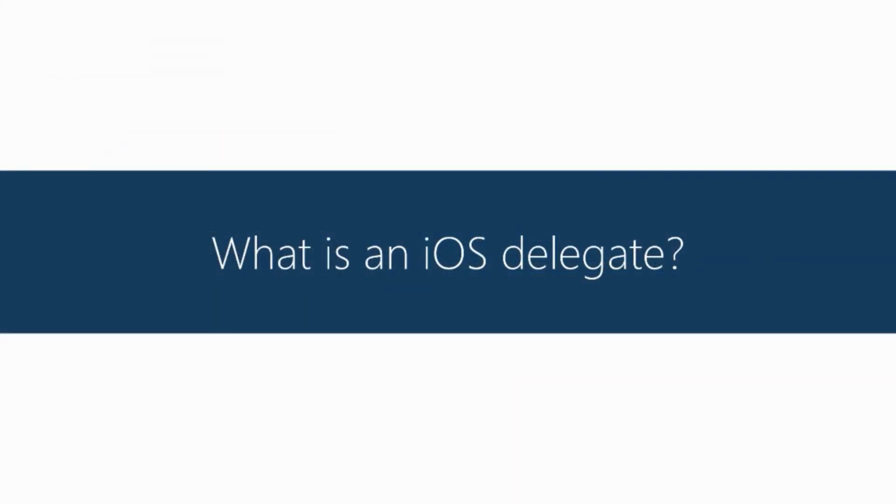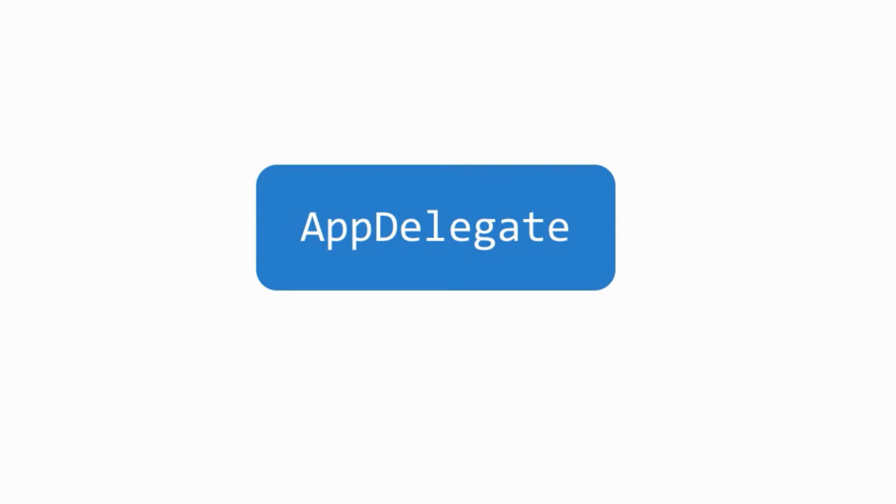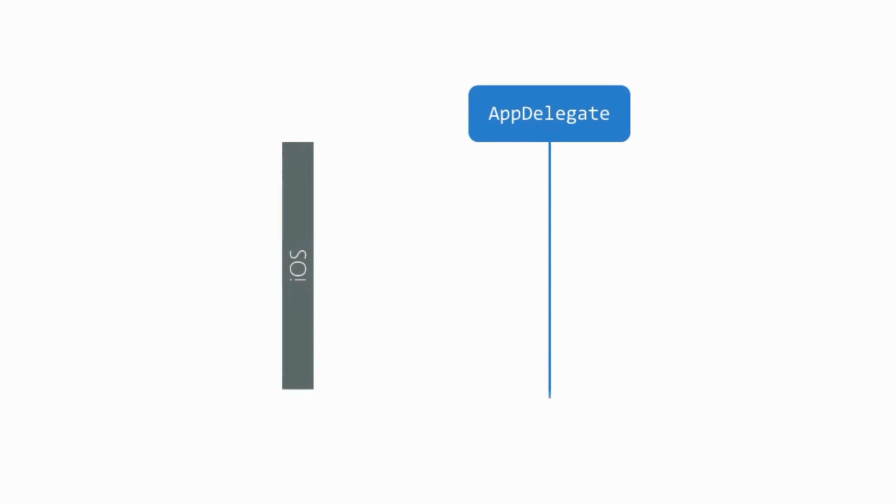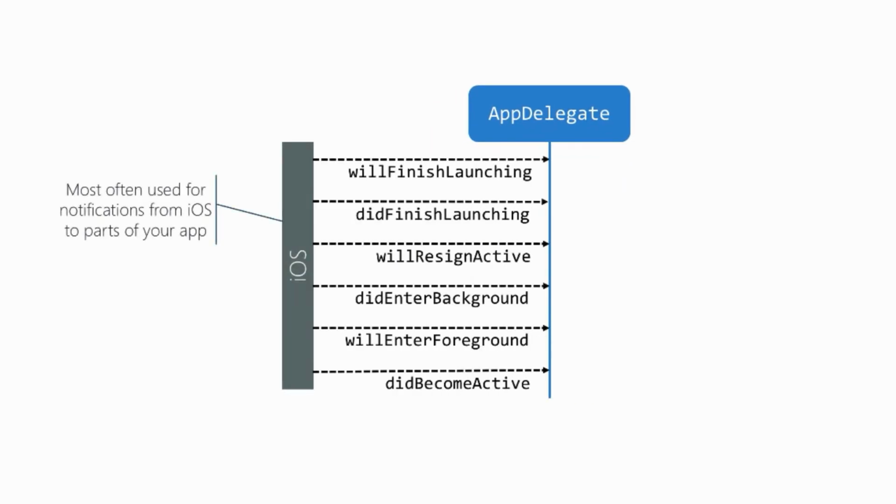So what is a delegate in iOS? You just added code into a class named AppDelegate, and the AppDelegate is a required and necessary part of your app structure. iOS calls methods on it to let you know that things are happening, for example, that the app is loading. Now in .NET, a delegate is a type-safe callback or method pointer. In iOS, a delegate represents a set of methods and properties that are used for notifications. And they're used all over iOS for notification and behavioral customization.